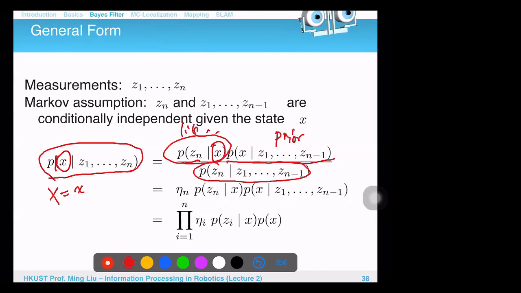If you choose a different x, you want to find the probability, let's say that's maybe the robot location, if the position is at 1.0 meter or 0.8 meter, no matter which value, it won't change this evidence, right? Then we use a normalizer, a symbol to represent the normalization of the joint distribution. Let's take that as a normalizer. And in this case, we only have the joint distribution.